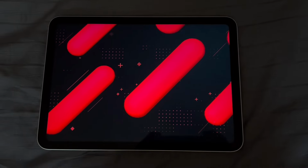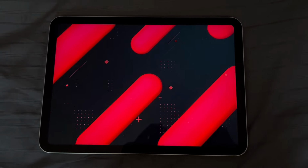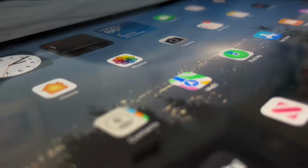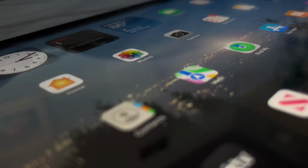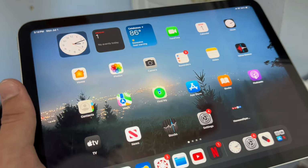This is an IPS LCD panel, which goes up to 500 nits of typical brightness. This is a 1640 by 2360 panel, a 10.9 inch display. So you really can't see any pixels because there's 264 ppi. It's very hard to see any pixels at all. It's only a 60 hertz panel.